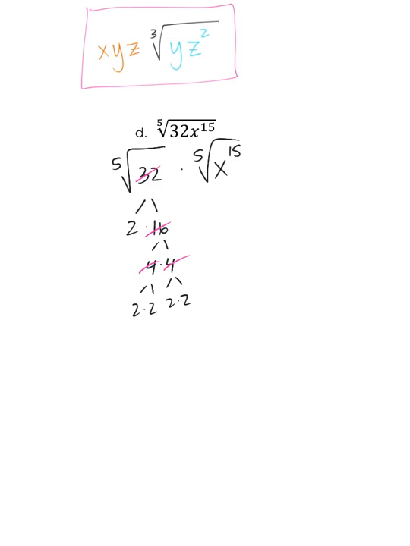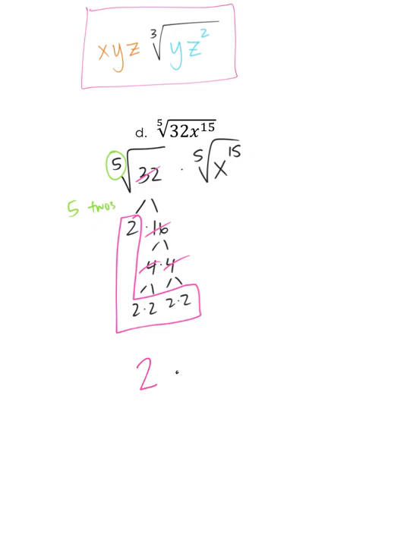Now, a lot of times I'm happy to just have the 16 because then I can take a 4 to the outside, but that's only when we're dealing with square roots. Since we're dealing with a 5th root here, I need 5 2s. So now I've got 1, 2, 3, 4, 5. So the 5th root of 32 is actually a perfect root. That root becomes 2.